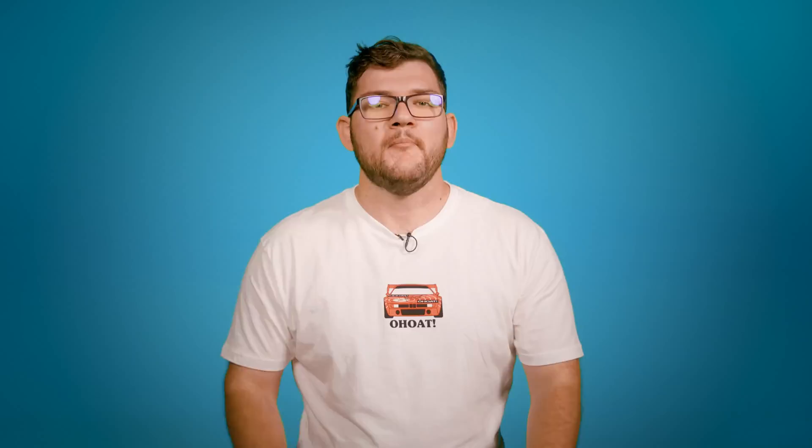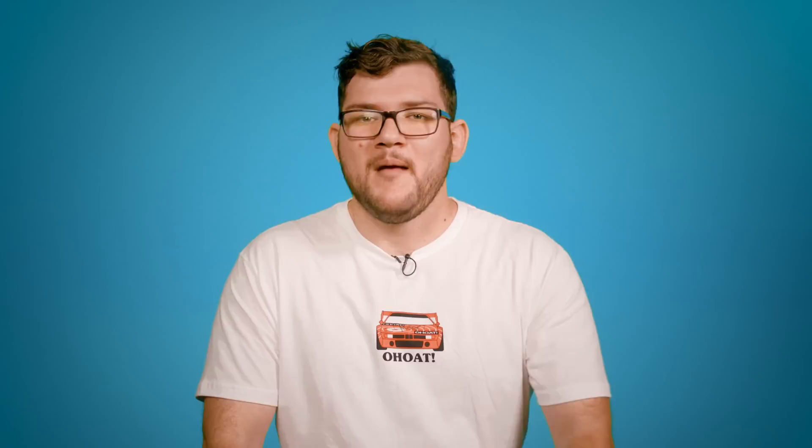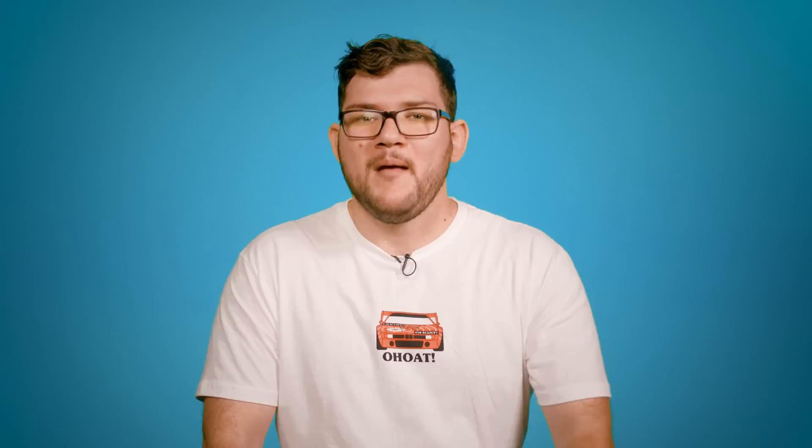A car is a complex machine, and eventually parts are just gonna break. We have a whole industry centered around automotive repair. But faulty parts become a problem when replacement parts are not available. In the US, there is technically no law that requires a manufacturer to continue making parts for any model of car. Most manufacturers see the benefits in supporting older models — it's great for their brand image and it's an added revenue stream.